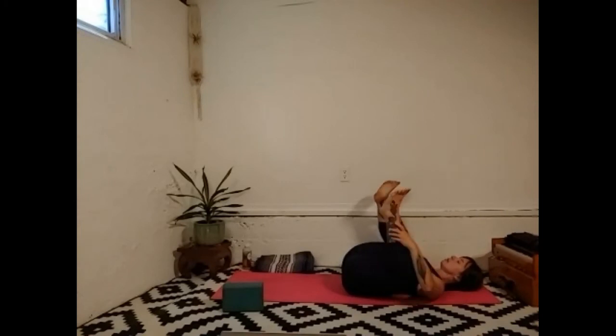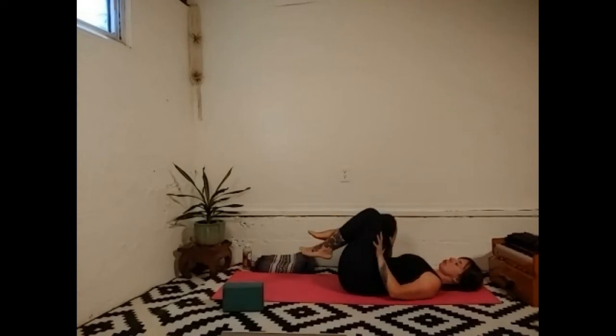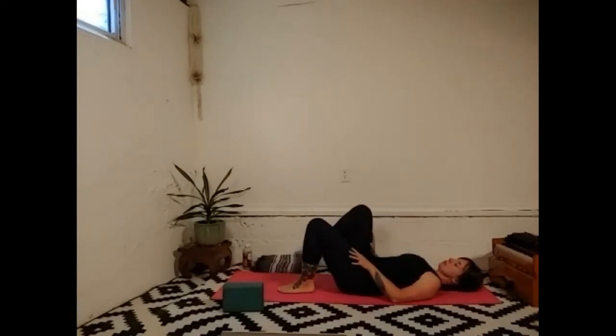Invitation to come back to center and then to bring the legs back to your center line just one more time and give yourself a squeeze. So exhale, pull the legs tightly into the body and then slowly release the pressure on the legs. Bring the feet down to the floor with the knees bent just for a moment.